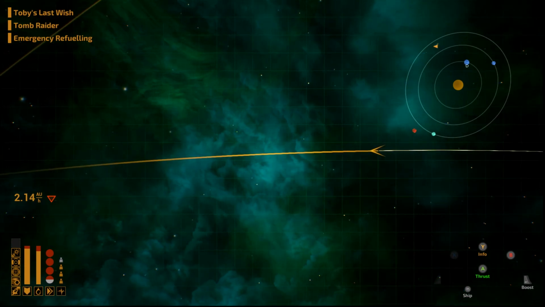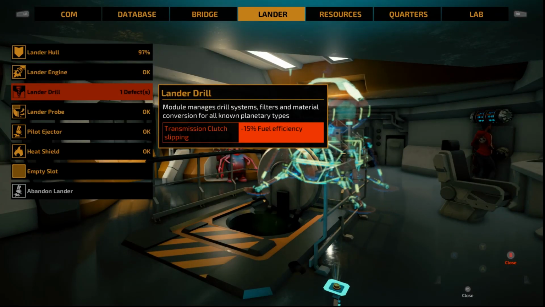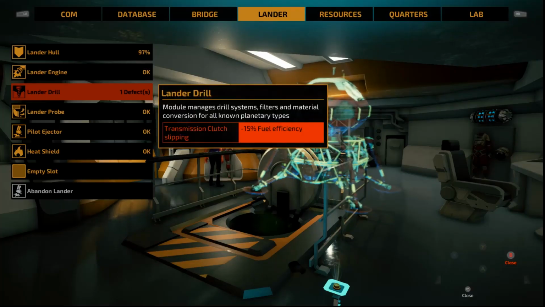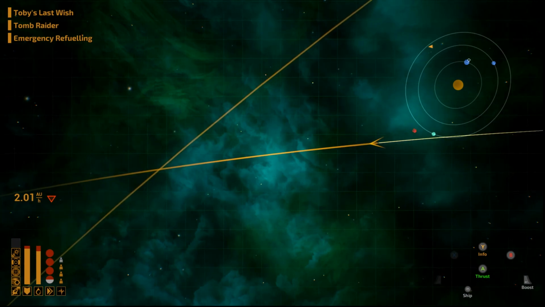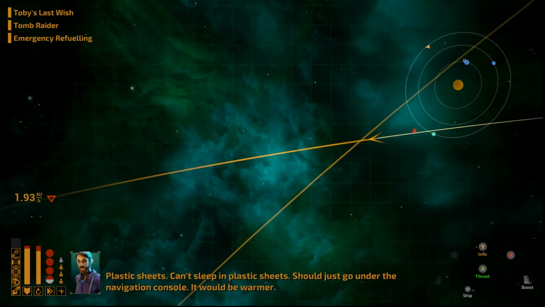I mean, the rest of what we have, out of curiosity, that lander... Oh, it's the clutch for the drill. Okay, I think that makes a little bit more sense. So our efficiency with the drill is, let's just... It's fuel efficiency specifically. So we're going to waste more fuel using the drill. I don't know if that really is the worst thing in the world.